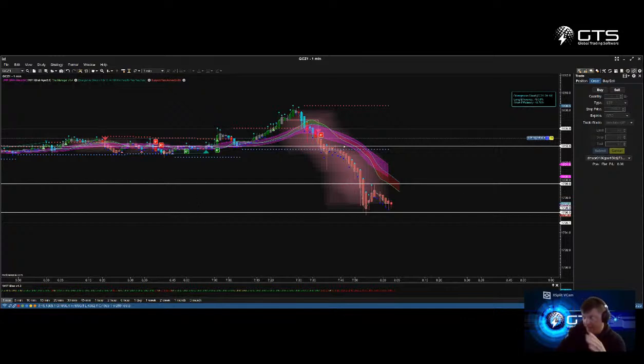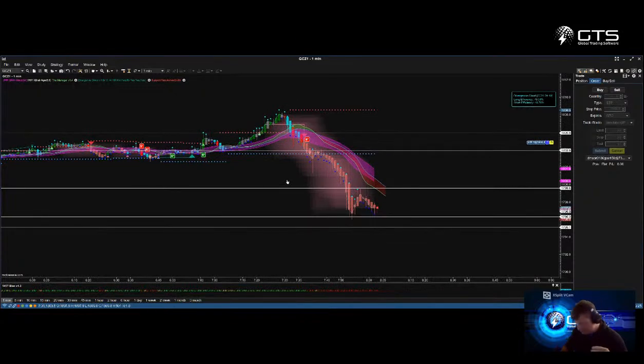So look at this. Look at the manager here. The manager is telling you to stay in the trade still. The manager is telling you to stay in the trade, right? Just so long as it's red and on the downward slide, it's telling you to stay in the trade.